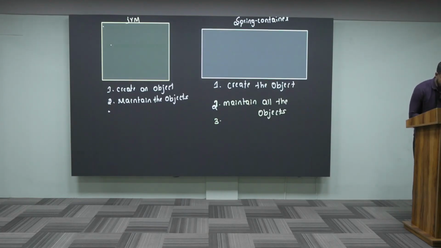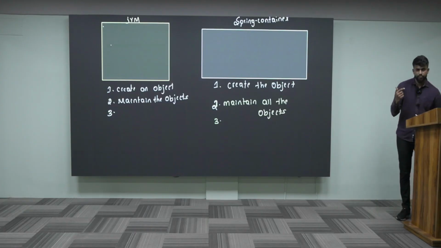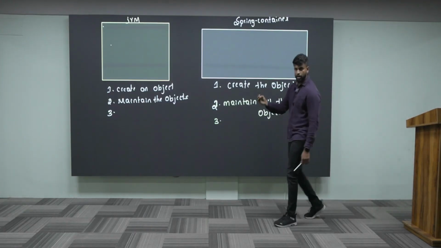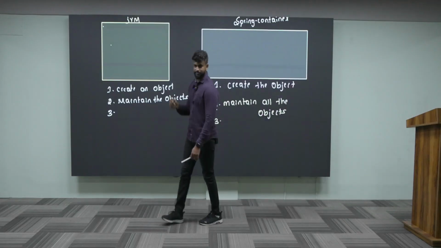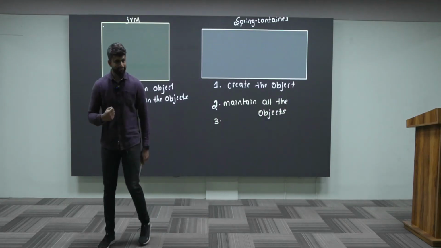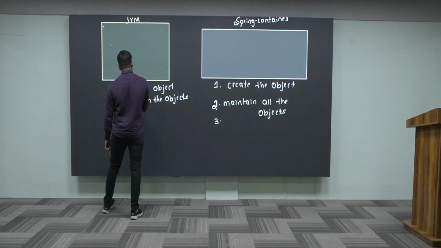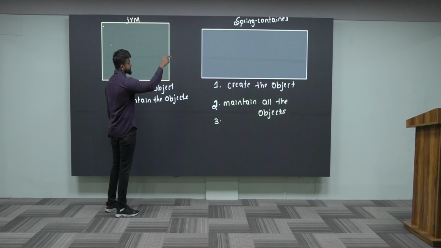In the same way, I want to trigger this JVM. How will you trigger the JVM? You should tell him, right? You should call him: hey JVM, where are you? Please come, start working. You should trigger him. Yes or no? How will you trigger your JVM? You tell me, and then I will tell you how to trigger Spring Container.